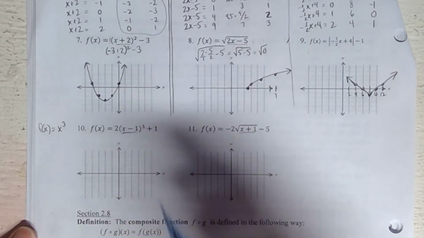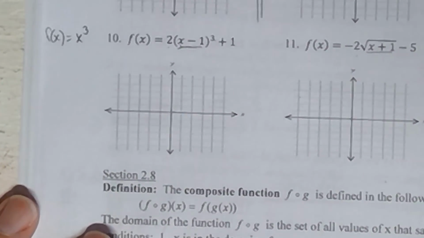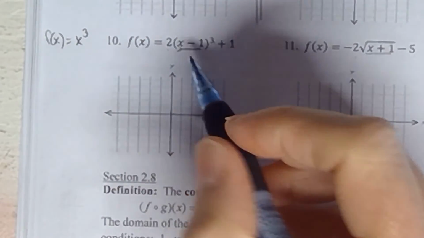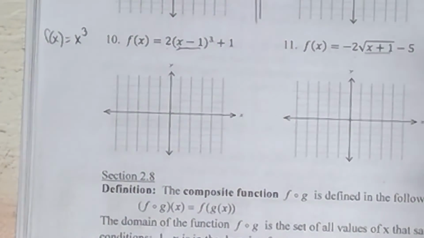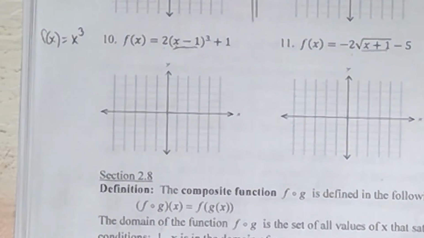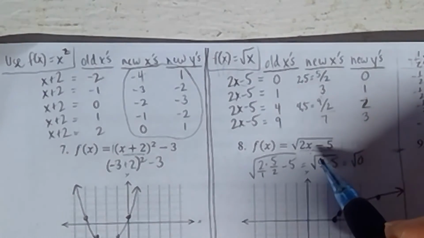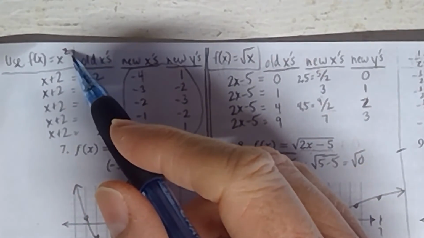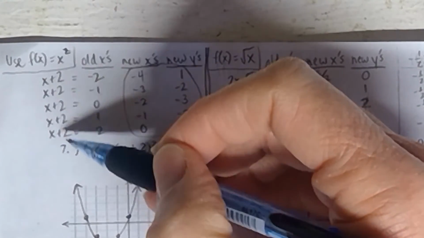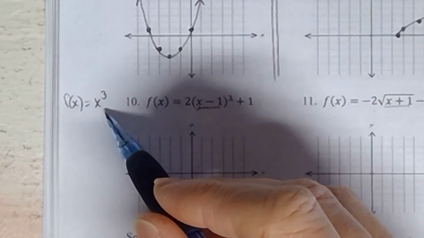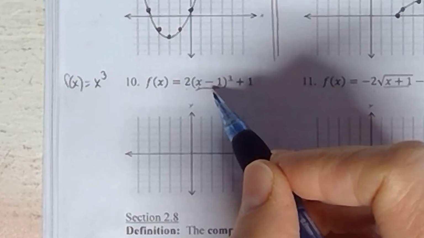But here's the thing, though. Once again, let me zoom in there. Once again, let me back up again, just like we did before. If you're doing, for example, square root, then you got to ask yourself what's being square rooted. If you're doing x squared, then you got to ask yourself what's being squared. That's how you decide what this thing is right here. Since we're doing x to the third, you have to ask yourself what's being taken to the third power. Well, it's the x minus 1, isn't it?